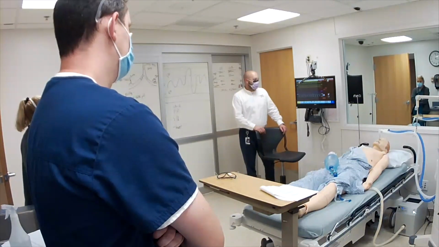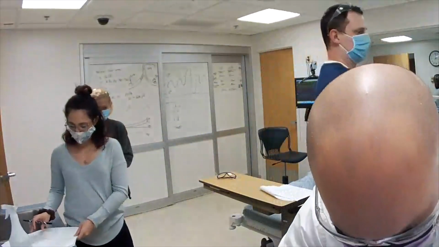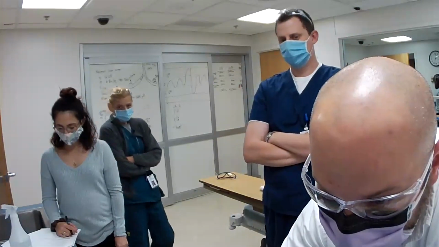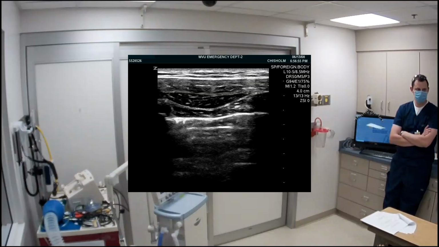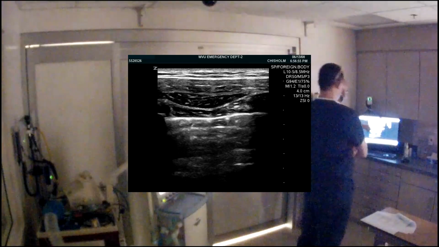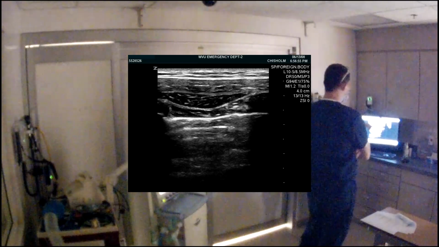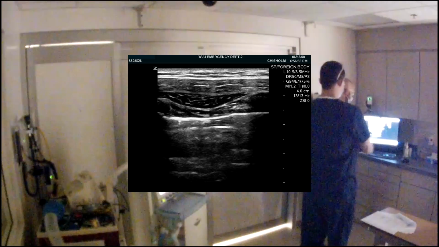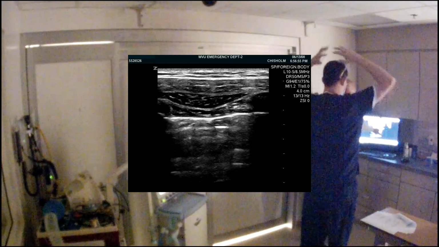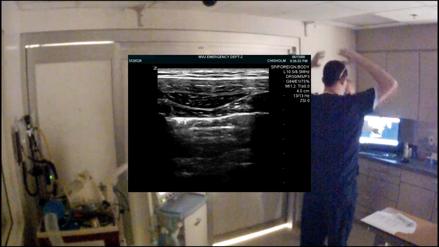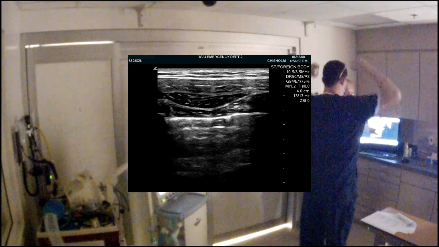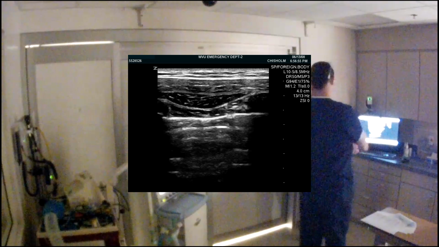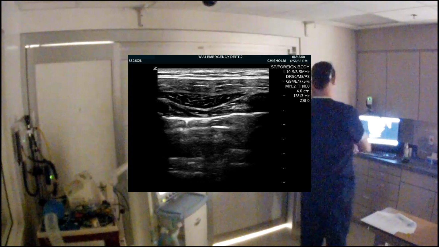So pull this up here. Can you flip the lights off for me? So this is a normal lung. This is a probe that's looking straight down, and you see here a cross section of 2 circular ribs. In this area here, that's the intercostal muscles in between the ribs. And you see this line moving, that's the pleura. So you're seeing the lung tissue slide. This is called pleural sliding, and you're seeing the parietal and visceral pleura sliding back and forth. That makes sense? So this is normal lung. This is Stanley's right.